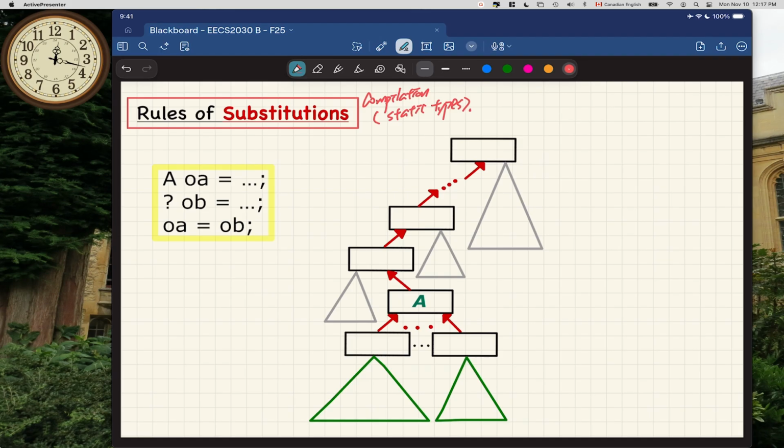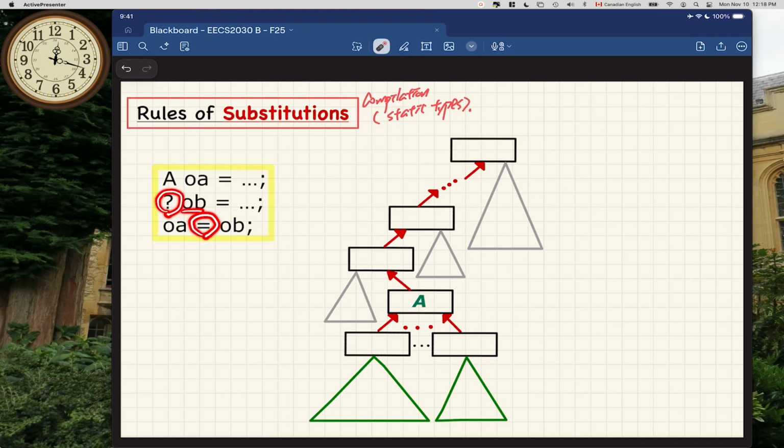And let's now consider this problem here. So let's say we got OA is assigned to OB, right? Like a variable 1, variable 2. OA declared to be statically A. Now we're asking, what can OB be declared as so that this substitution or variable assignment here is going to compile? We're going to figure out exactly.